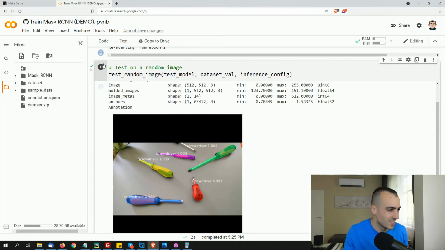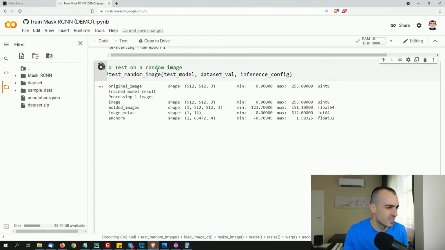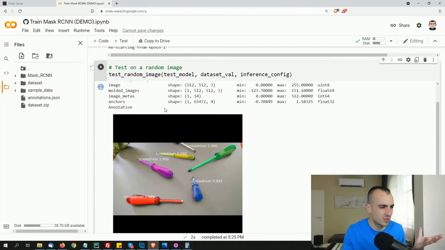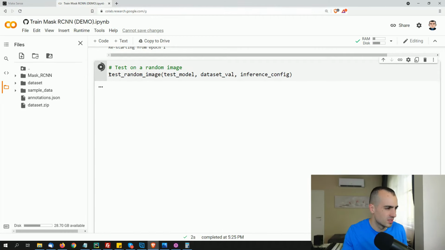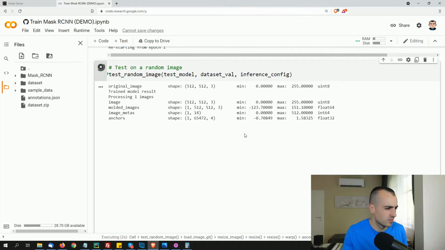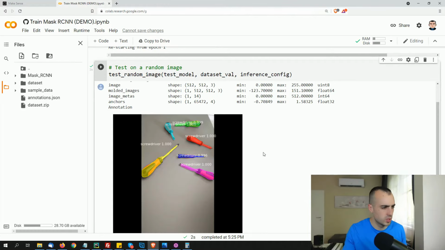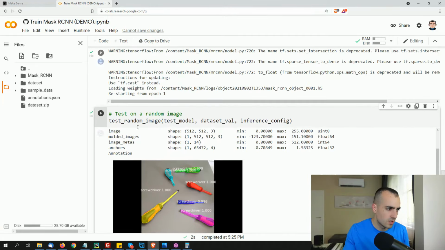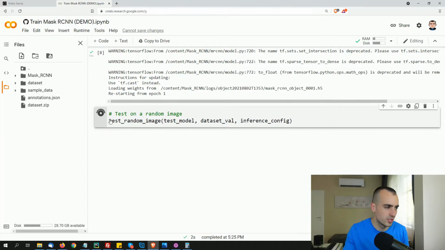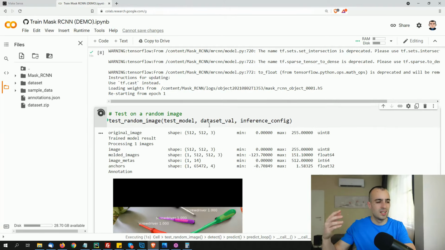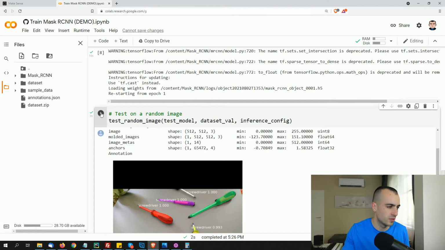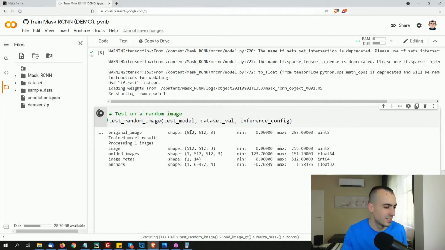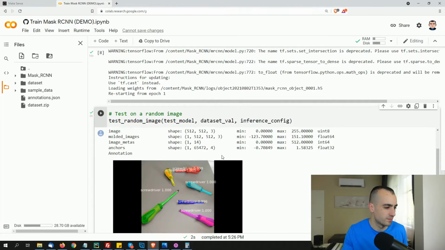It's the same one, because I have a small dataset. Okay, now we got a new image. So this is another example that I have. My validation dataset is only 4 images, so there is not a lot of choice right here. If you have at least 100 images or more, of course you can test this with more of them.